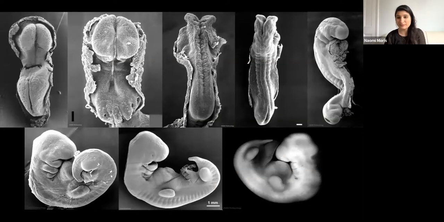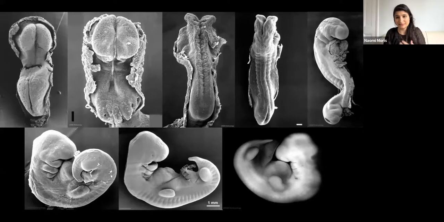And so these are embryos from the Carnegie collection in America, gathered in the early 1900s from a variety of different sources, some of them ethically dubious. But they are effectively abortus material that was collected by doctors and gynecologists in America as a way of cataloguing human development. On the top left is the earliest of these embryos. This is about a 20-day-old embryo, and in the bottom right is the latest in this series, which is a few weeks old. But the whole series covers most of gestation.